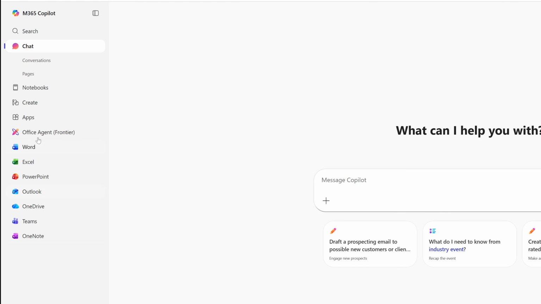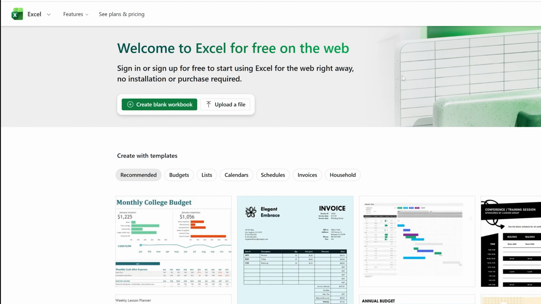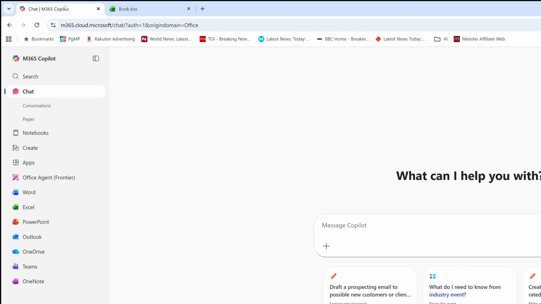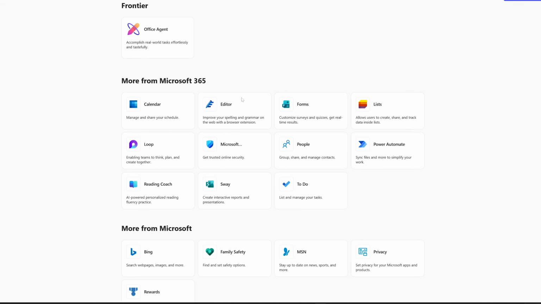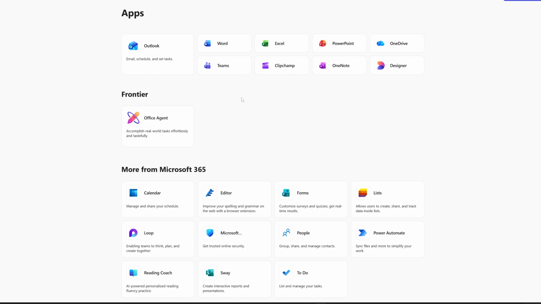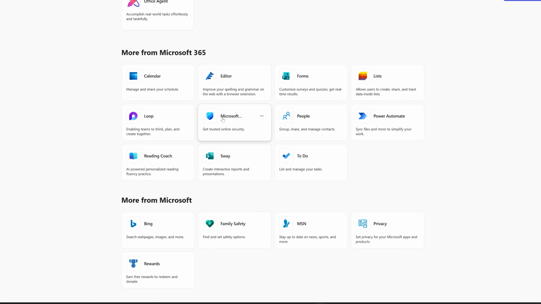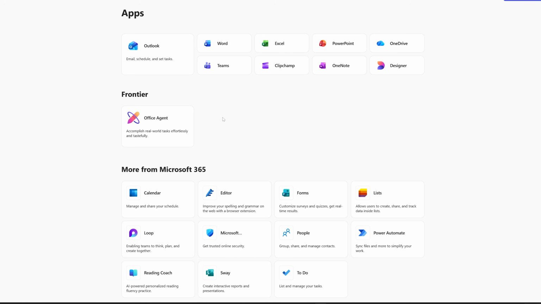So in a way, here you're gonna see all these apps just like the way I started Word. You can get started with Excel, PowerPoint, and so on. Now if I go back here and click on apps, here you will see even more apps from Office. So based on the plan that you have, you will see the number of apps will increase or decrease. So please mind that. But for sure, you're gonna get Word, Excel, and PowerPoint.